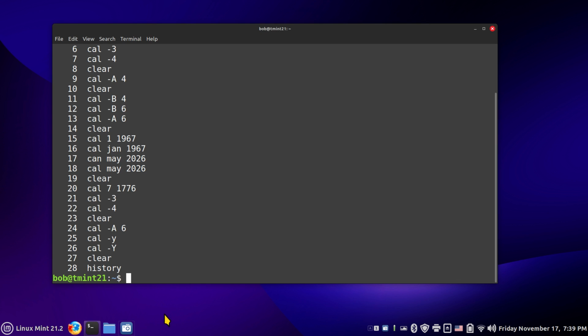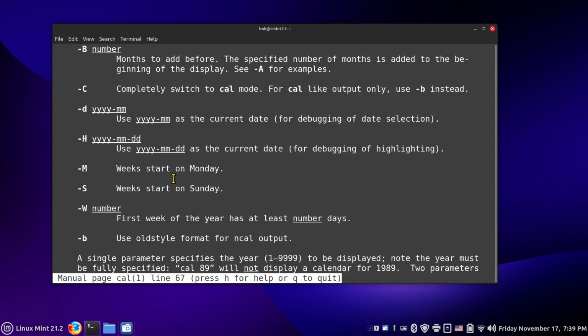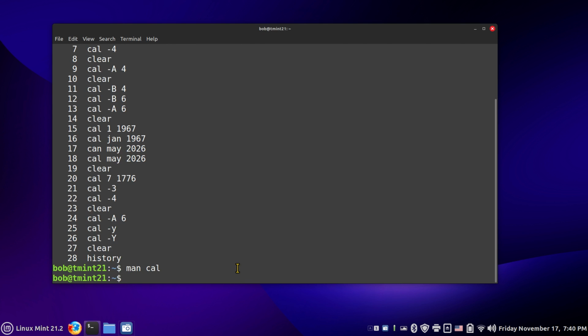So let me type in man cal. Now what does that do? Manual pages is what that stands for, man, and that's going to be your friend for looking up commands. It has lots of libraries in there that you can look up commands for. And there's your cal command, also known as ncal in some systems. And here are some of the derivatives of them. If you get into trouble, you can always use the X in the corner, but you can see down here you press H for help or Q to quit. If you do Q to quit, it goes to a prompt, just like that. The dollar prompt is waiting for you to do something. I can type in more commands, or I can actually type in exit also.